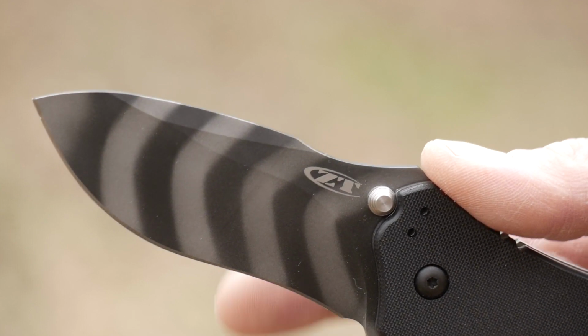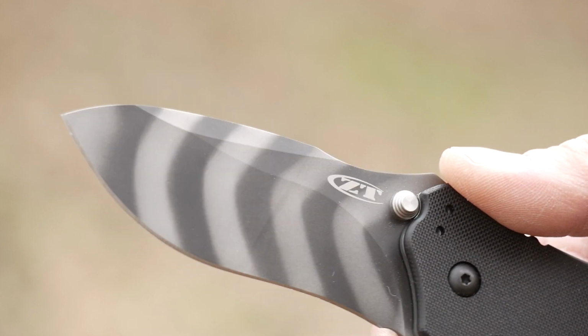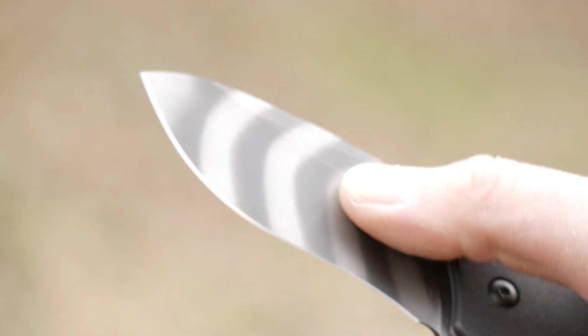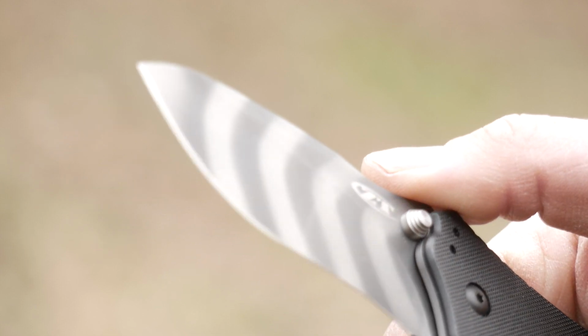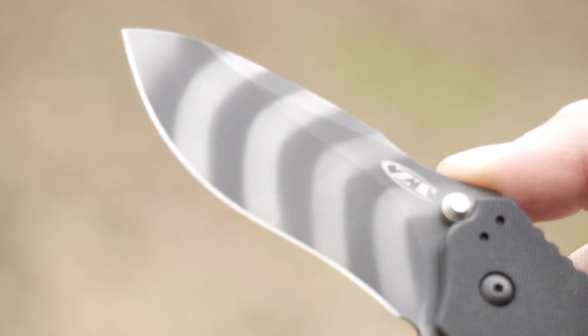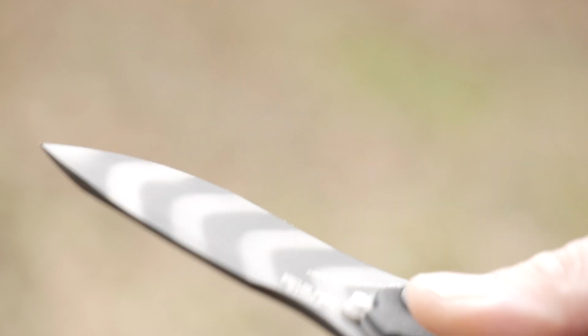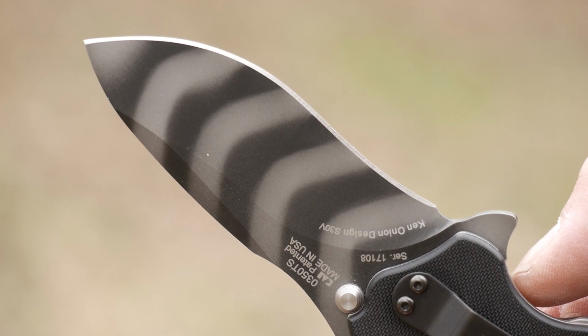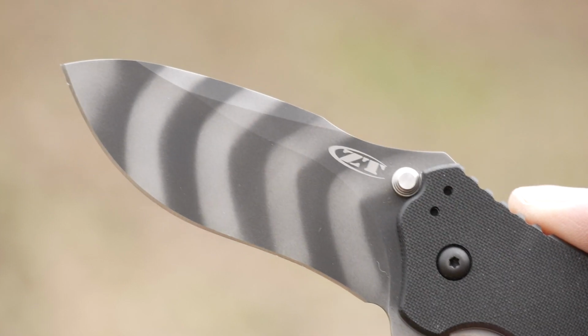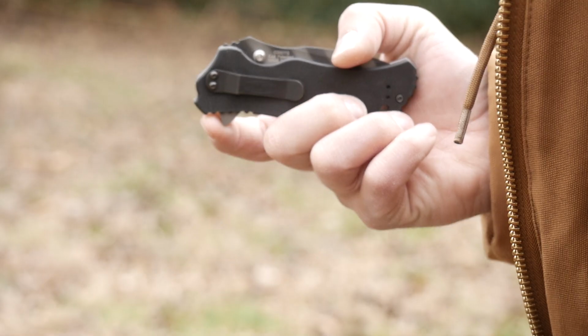The 0350 TS blade, you might have noticed, has a tungsten DLC coating on the blade that's stripy. The Tiger Stripes are part of Zero Tolerance's Sexy Tiger line of tactical accessories, bags, underwear, and fingerless gloves. Seriously, I'm not joking.